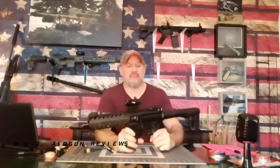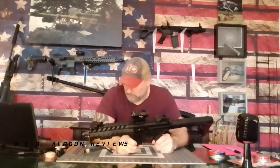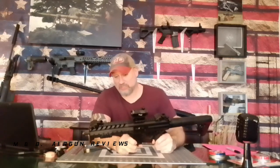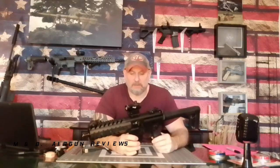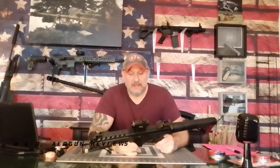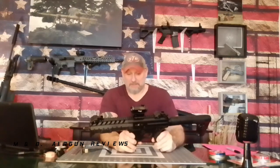Yeah, it worked out great. Can't say enough about this gun. It's a hit for sure. If you've been thinking about buying one, you won't be disappointed at all. And if you want something with more feet per second, go with the MCX — it has a longer barrel, giving you a little more feet per second and energy. I wanted something short and stubby, and this fit the bill. I'm happy with the power and accuracy out of this, especially in extreme cold — I can imagine what it's going to be when it warms up.